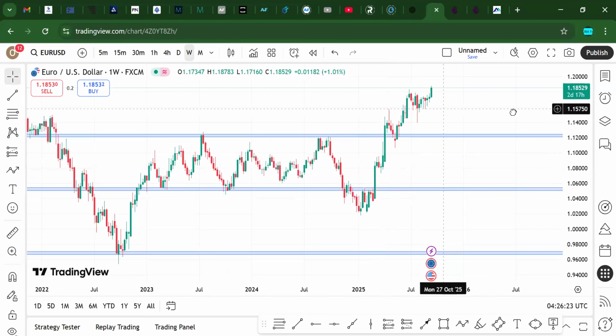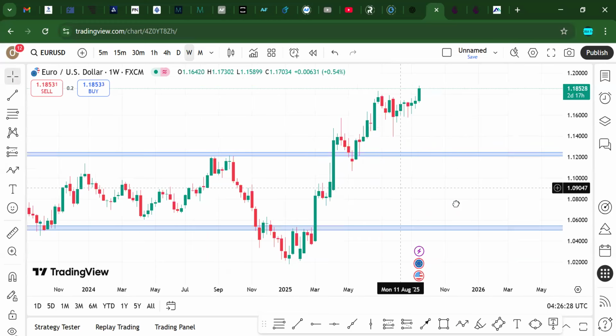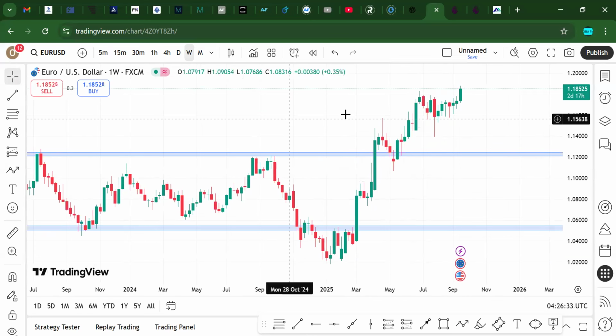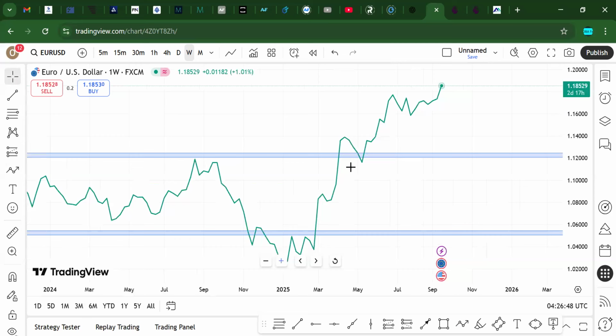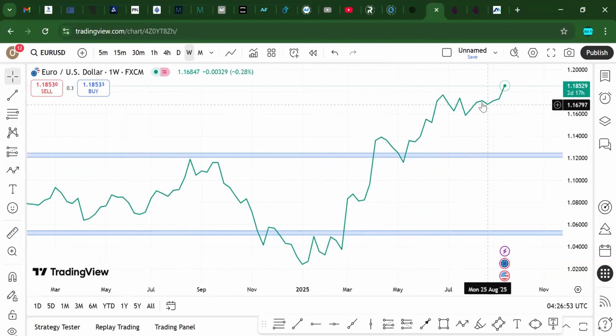But the question is, what structure of the market or chart pattern can we find in the most recent happenings in the market that we may be able to work with or base our potential trades on? So what I mostly do is go to the line graph and zoom in. From the line graph, we can see a structure here, which I can easily take as an inverse head and shoulder pattern. Somebody will say, how do I mean?